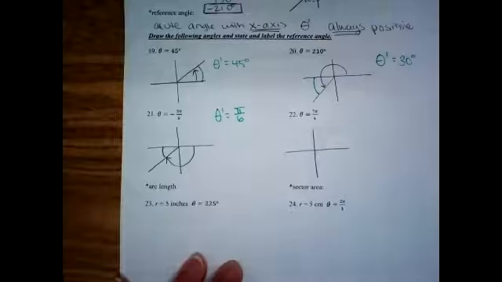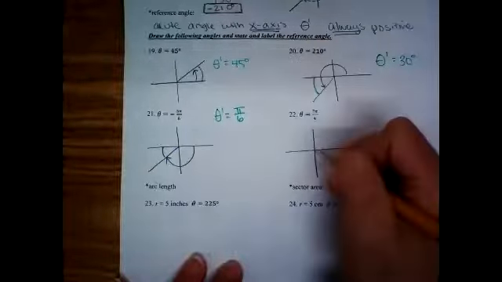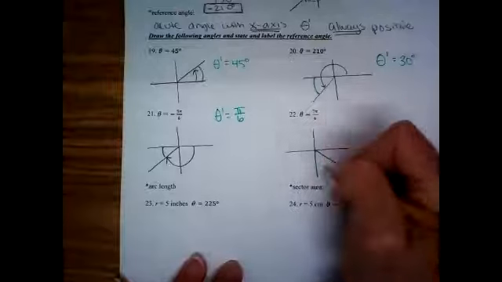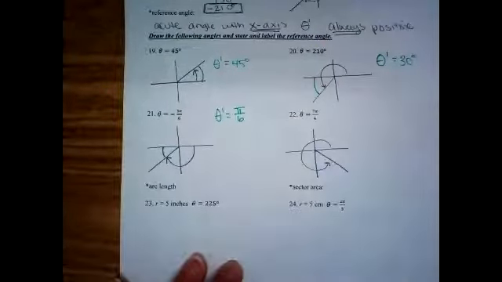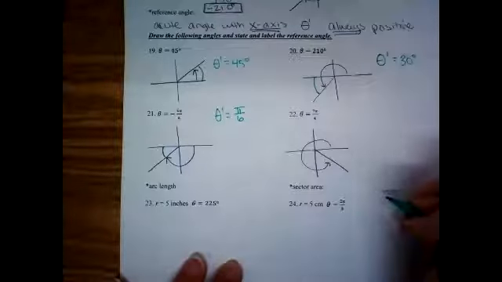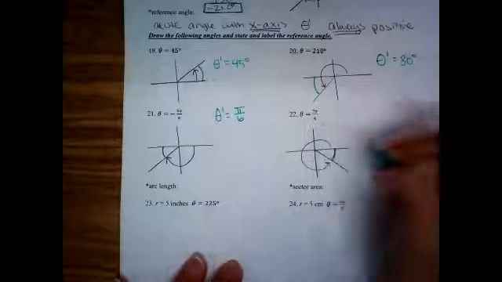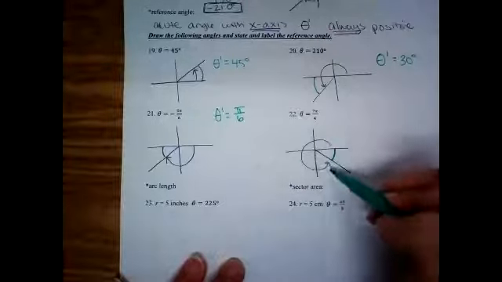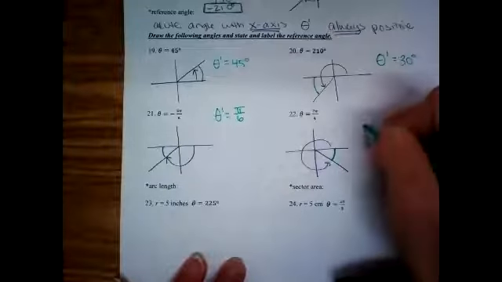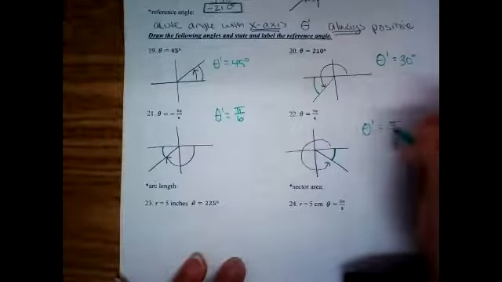7 pi over 4. What quadrant's that going to put us in? Just stop and think about it. It's fun with fractions. It's 4 because the whole way around would be how many fourths? Good. The whole way around is 2 pi, so the whole way around is 8 fourths. We only went 7 fourths. Looks like Pac-Man. This is your reference angle. If this is 7 fourths, what is this little guy? 1/4. So just pi over 4.